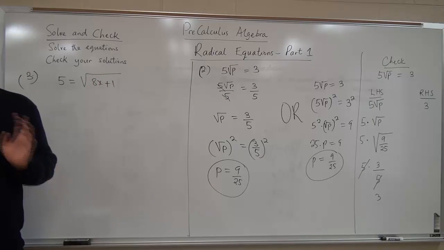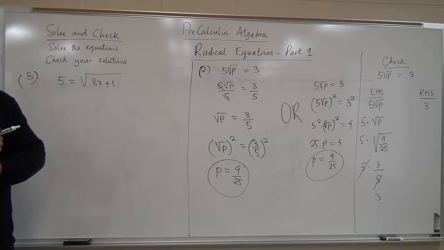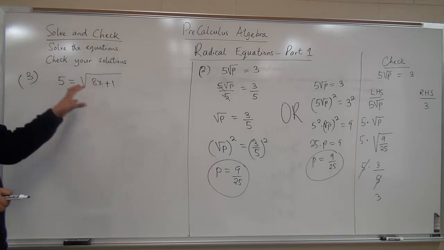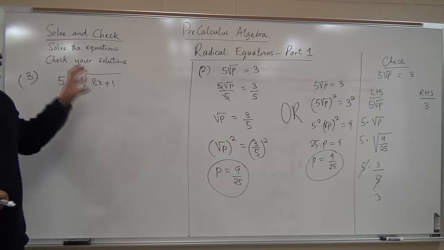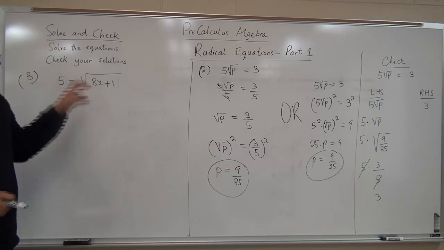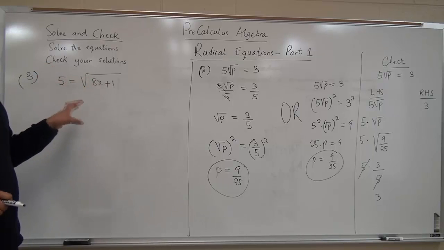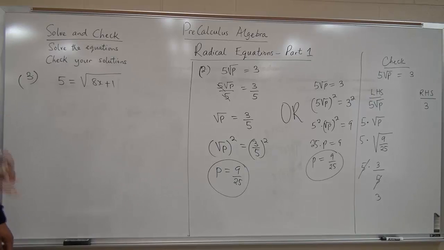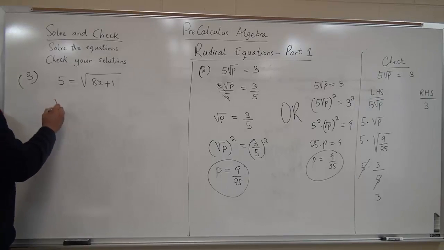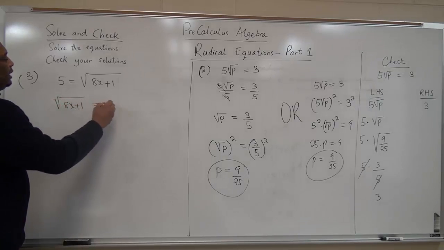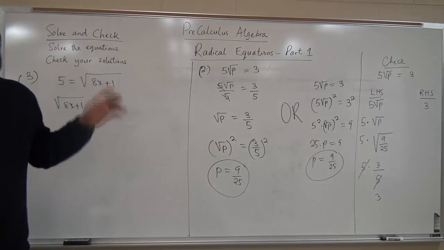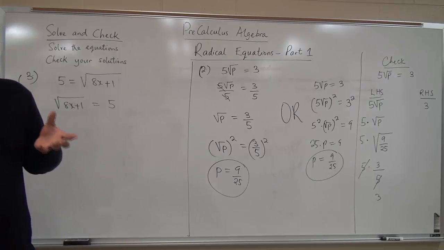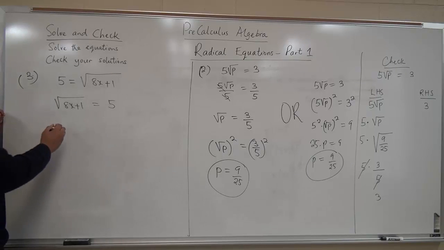Like I mentioned in the videos on equations, it is always good to put the variable that you're looking for on the left-hand side. In this case, we want to find x. X is the variable. You always want to do that. We talked about it in the videos on equations. So this will be square root of 8x plus 1 equal to 5. So you just swap or rearrange, whichever vocabulary suits you.